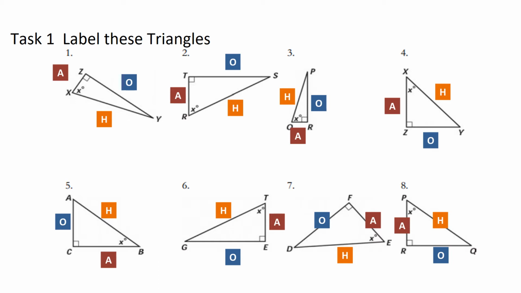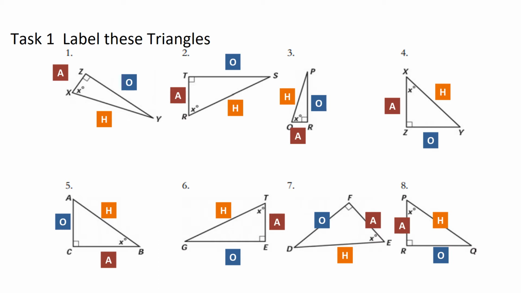Alright, so we are going to answer 2 more questions for you to have the general idea of what we are referring to. So we're going to look at question number 2. Again, we identify our right angle. So we see where our right angle is, and it's that little square in the corner there. We know that that is our right angle. That is a symbol that we use to identify a right angle.